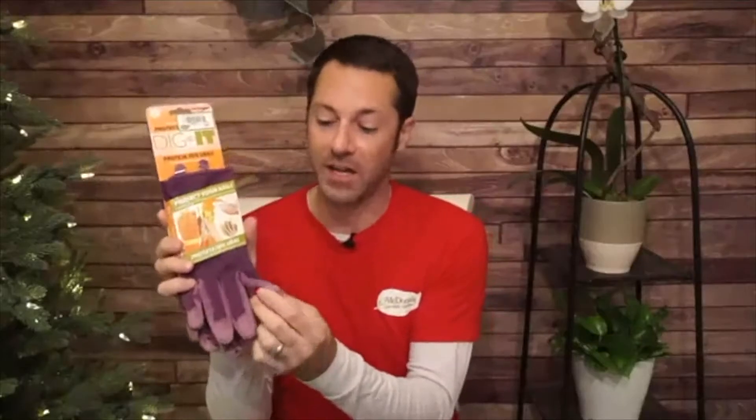The first thing I always love is gloves. We've got a huge selection of gloves — these make great stocking stuffers. This is a great time to gift a nicer pair of gloves, something that might last a little longer. I love these, made by Dig It. They have little pockets for fingernails, so if you have a nice manicure, this will protect them with extra protection on the tip of the glove.